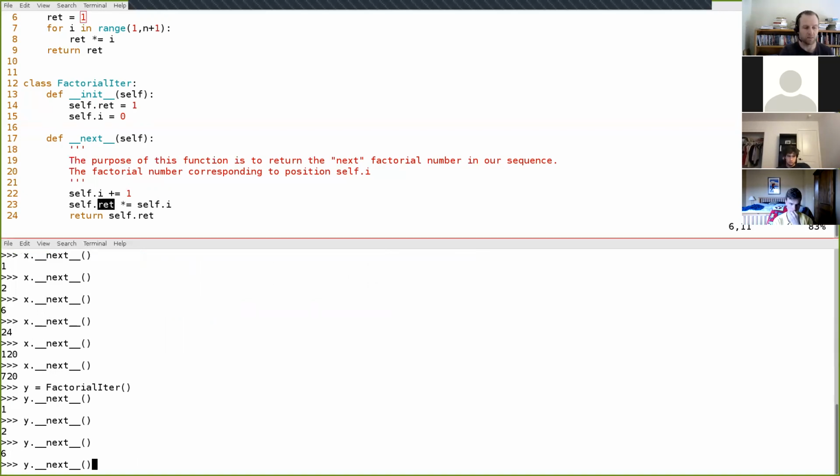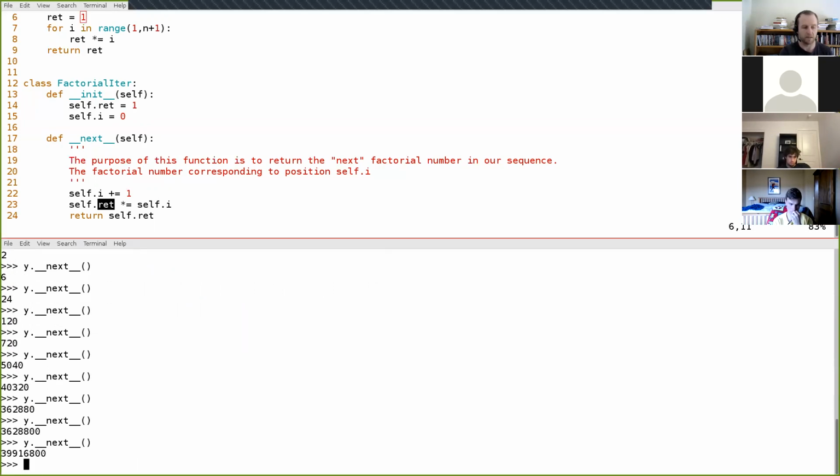So y is going to be keeping track of the factorial numbers independently all by itself. And we can calculate some more factorials with y like this. And then if I want to go back to the x, I can just change that y to an x, and it picks up where the x left off, and I can calculate some more factorials like this.